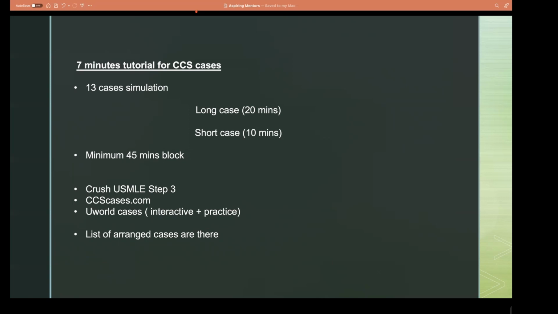So if you are very serious and you are trying to do it in a month or 2, definitely you can do it. But then you have to devote your time as you do for Step 1 and Step 2. Then you cannot stay relaxed, and you have to start doing 40 questions a day from right now, and definitely till exam day, you will increase it to 80 questions or 3 blocks.